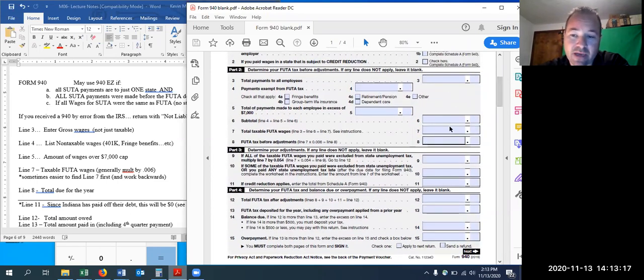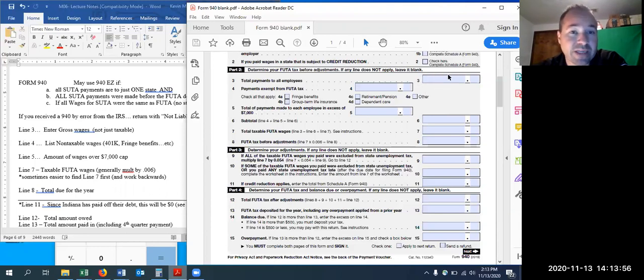This is the main part of the 940 that we're going to fill in, all of it, always. Line 3 is different than 941. The 941 asks you for the federal taxable wages. This one is actually your gross wages. They have you do the gross wages just because they're going to have you take out the other stuff here, or basically mainly here. They want to know which items you are taking out of your paycheck. So these are the items that you can take out. Basically, this gets you down to your federal income tax wages.